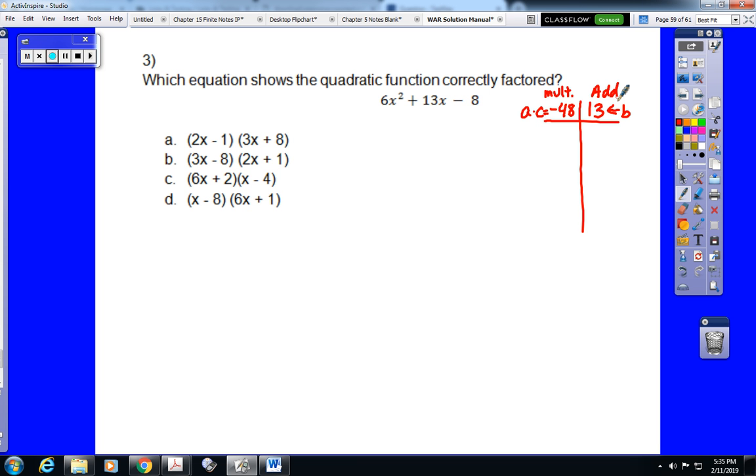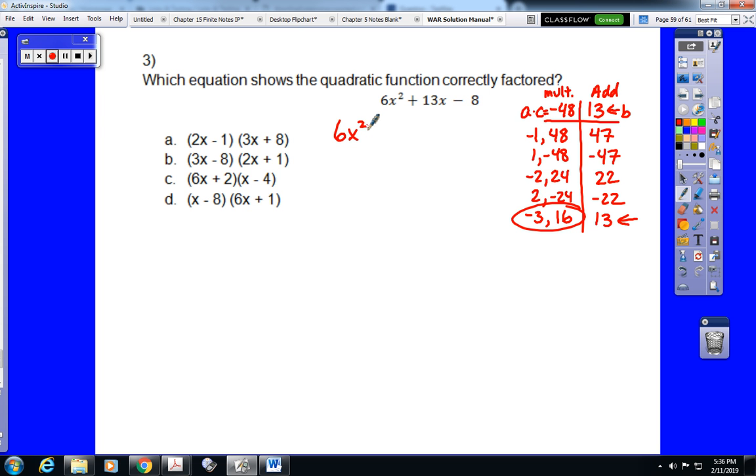So there's actually quite a few options. But as you go through, add them up until you find positive 13. So it could be negative 2 and 24, except that would be 22, which means similarly 2 and negative 24 won't work because that would add to negative 22. Could be 3 and 16? Hey, there it is. That's the one we want. So negative 3 and positive 16.